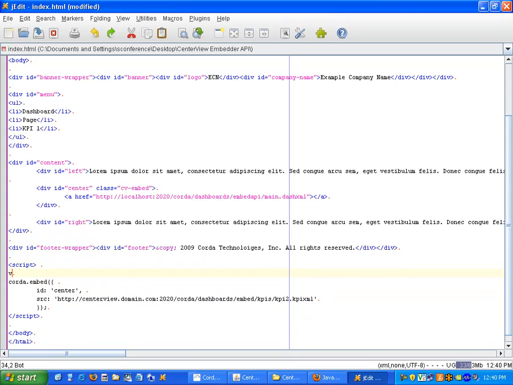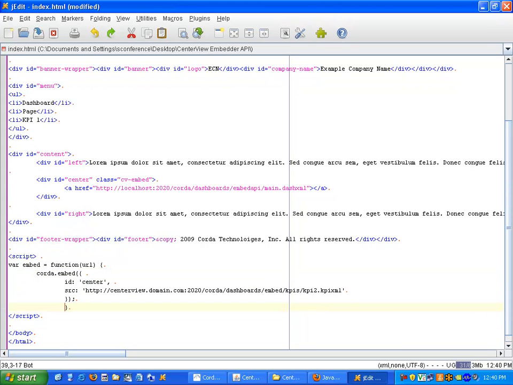What we want to do is create a function called embed so that we can use it multiple times. You pass in a URL, and instead of the source, we're going to use the URL that was passed in. And then on our dashboard, or our controls for our page, we're going to do an onClick event using the embed function that we just made. I'm just going to copy and paste these on the next two also.